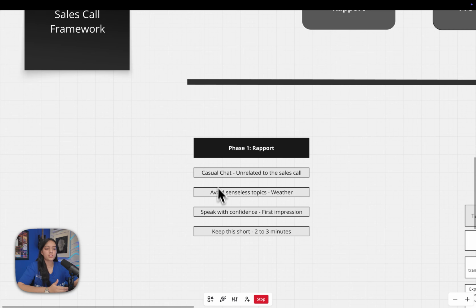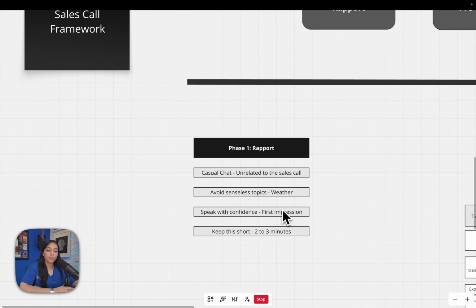and speak with confidence. The more confidence you speak with, the more trust you're going to build from your prospect onto yourself. My advice for this would be to just ask a question or two about them. And if you have no questions to ask, just go into ChatGPT and get a list of at least 20 questions to break the ice on a sales call, and it'll give you back some really good questions. Keep it casual and speak with confidence.